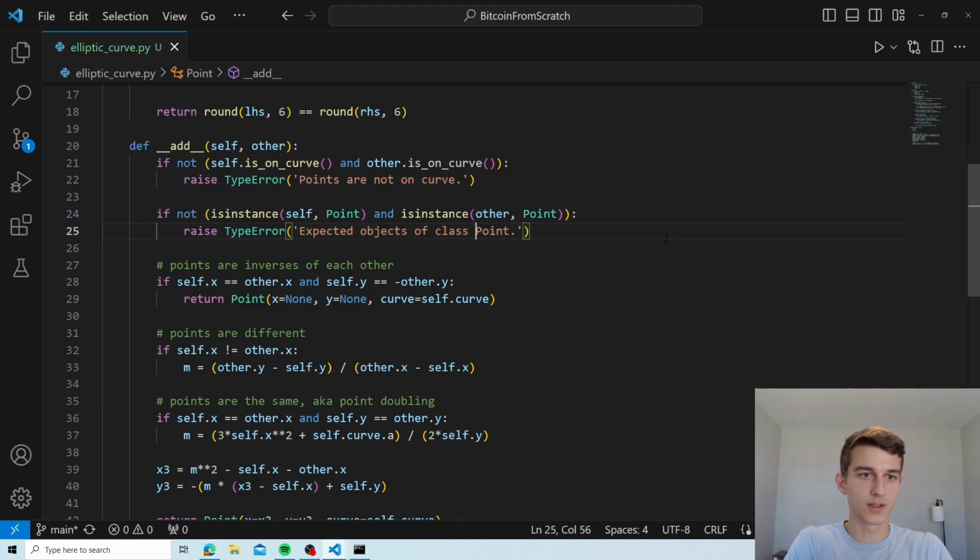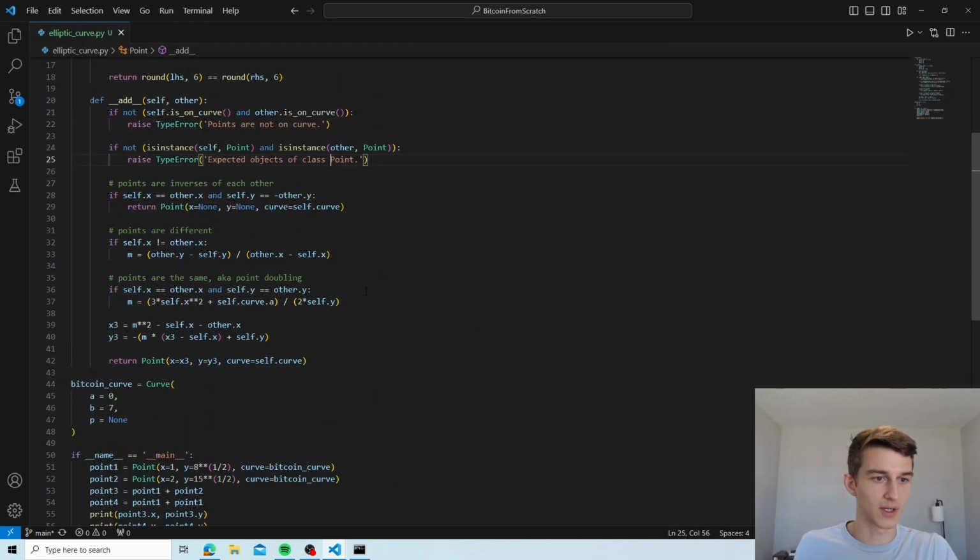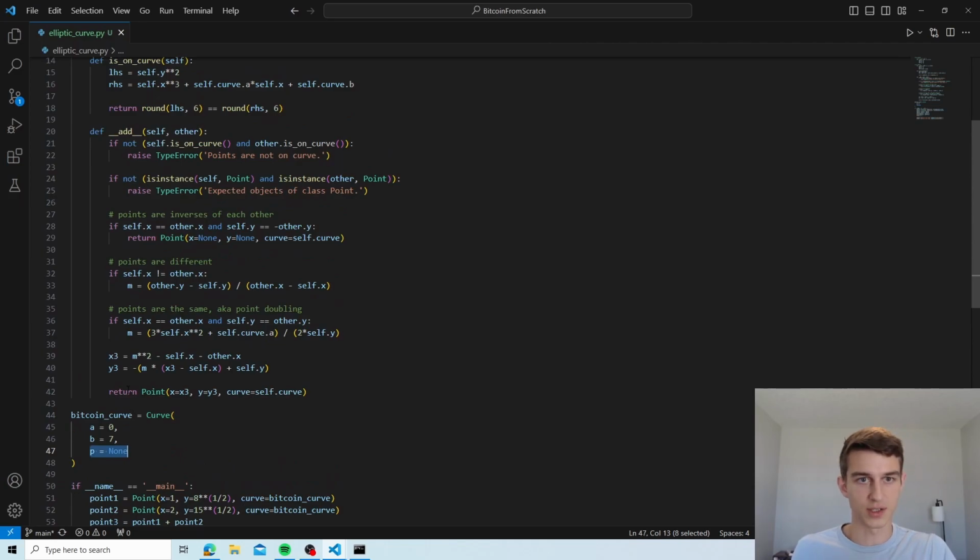Okay, so to wrap up this video, we went through all point addition. The next thing we'll need to talk about is this p parameter of the curve, basically the modulus that we will be including, and how we do these same calculations with modular arithmetic instead of in just normal floating point division and math.